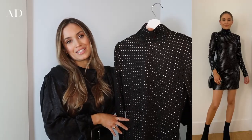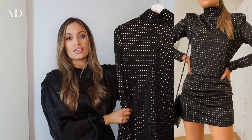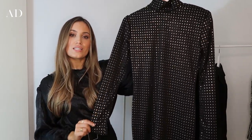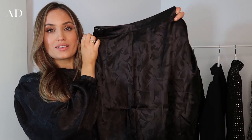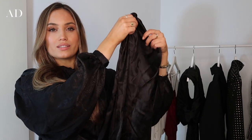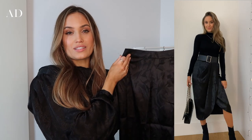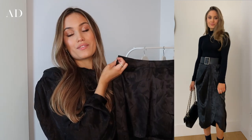Next up we have this dress - as you know I've been loving sequins and glitter this year. I really like the simplicity of the shape and then all of the detail in the gold studs. My vision for this was to wear it with soft boots to really elongate the leg - I'm not much of a heels girl, maybe a kitten heel. You can even belt it in at the middle or wear a big oversized blazer with it belted over the top. I also picked up this skirt which I just think is so beautiful - it's got a really subtle abstract pattern in a nice soft satin material with detailing of the gathering. Such a simple skirt but those little details make it look like occasion wear. I'd style this with just a plain bodysuit, or for a more low-key look, a nice oversized knit and some boots which would make a really nice Christmas day outfit.